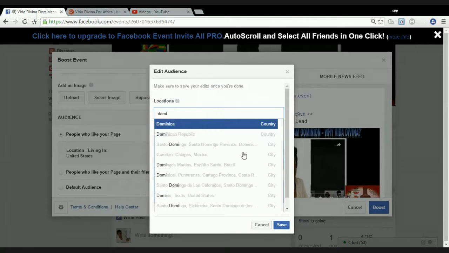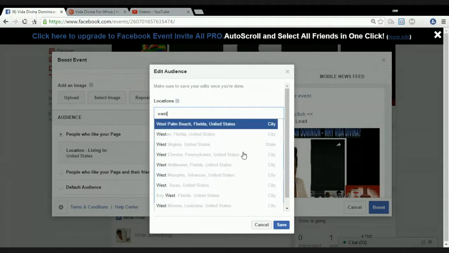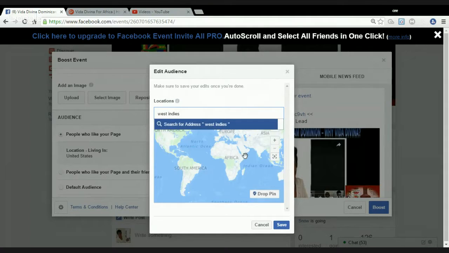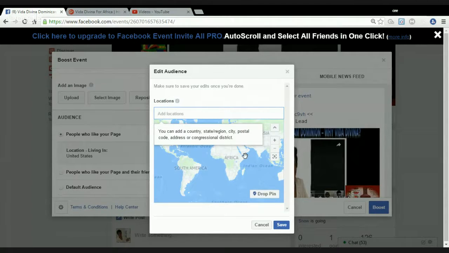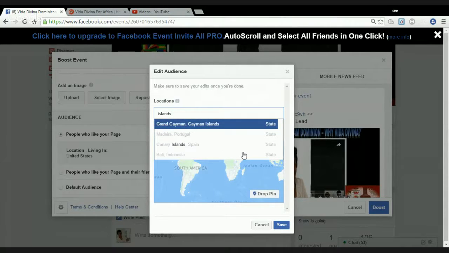It's not Dominican Republic. I think she says West Indies. Let me see if something's going to pop up like that. It's a colony of, I don't want to embarrass myself here, but Dominican Islands is not popping up. Let me see islands, what comes up.